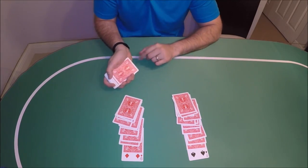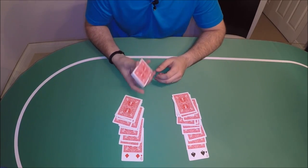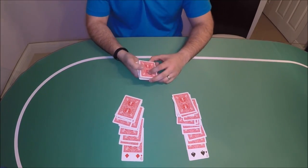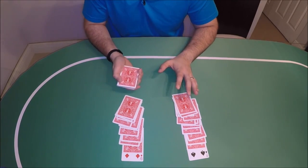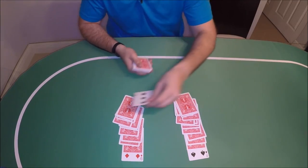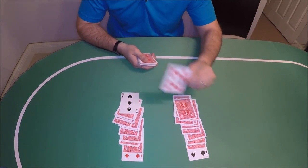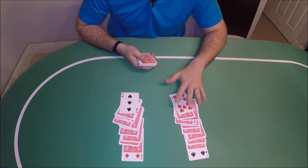So when you get to your placeholder card, which is the one I have here, now I know the rest of the cards in my hand are gonna be black. So what do I say? I say, all right guys, we're about halfway through the deck. Let's see, beautiful. We have a black card here. Let's make this now the new black deck. And let's make this one perfect. It's a red card. Let's make this a new red one.